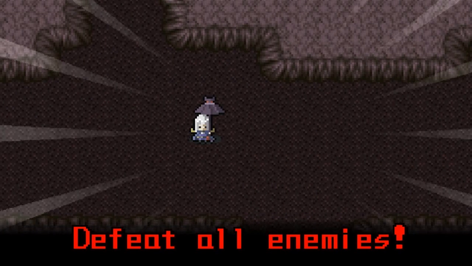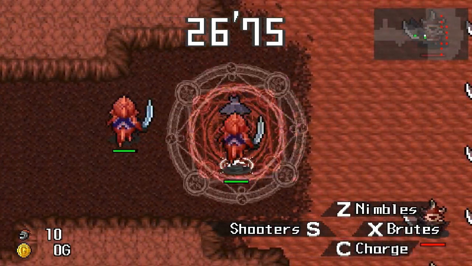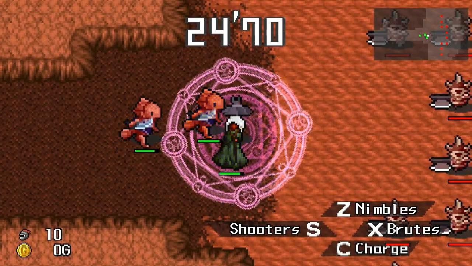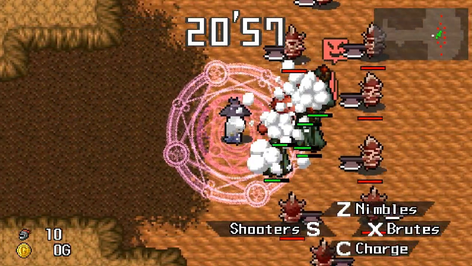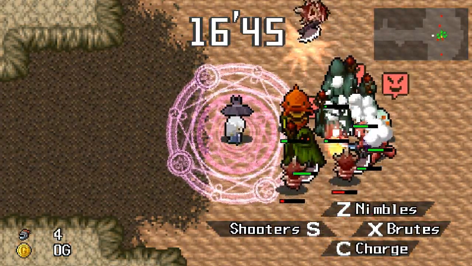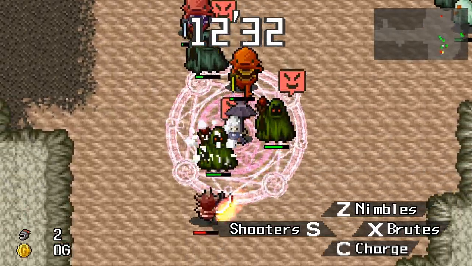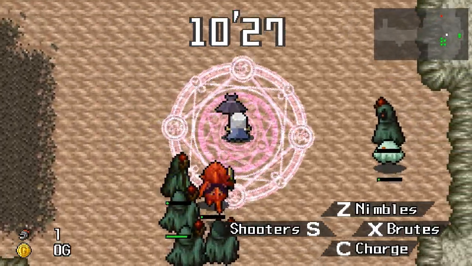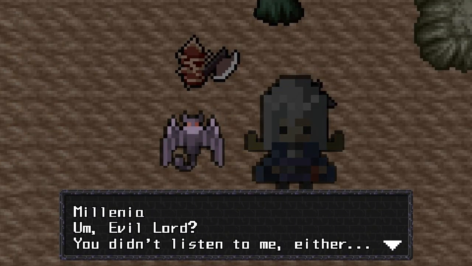Oh, Evil Lord. Anyways, we're gonna summon a bunch of brutes. Actually, no, shooters would be better. Never mind. We're just gonna summon a bunch of shooters, and then hold X. Yeah, this mode tends to be chaotic, and not in the good way, either. There we go. And there's one more guy up here. Yes, I know there are 10 seconds left. Shut up. Whoops.